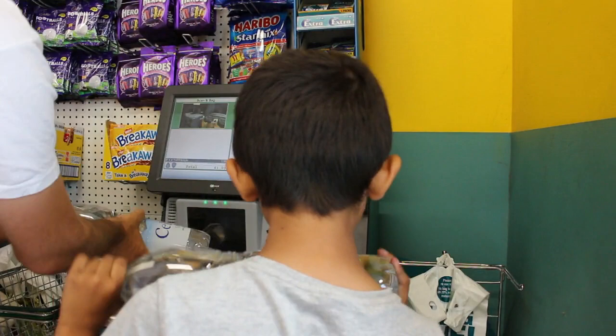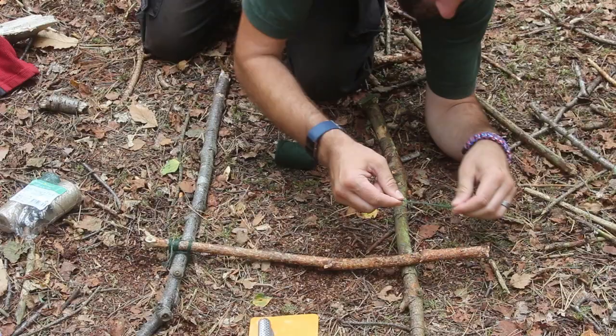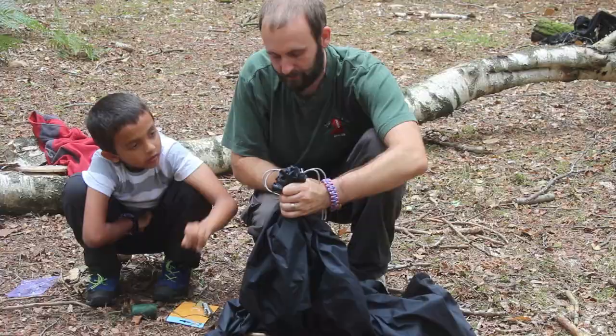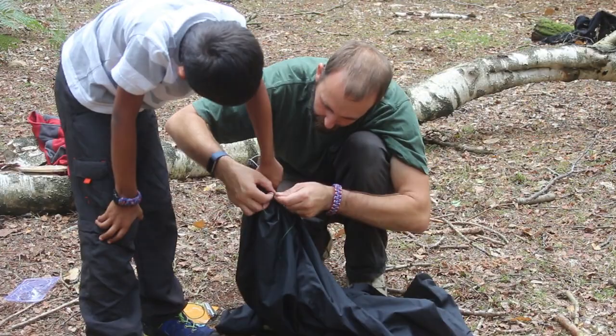We've got 5p for the carry bags in our country. So we had good fun walking through here and having a good experience of seeing what you can get and what you can do. Just as we went into the woods, we found out actually the bags aren't going to cut it, so we decided to build ourselves a little backpack to hold it, where we found out as well the string wasn't as strong as I thought it was and actually snapped on the arms. But there we are, using my waterproof jacket to make it a bag, and we're tying it onto the frame, in which Jake had learned some new knots using the clove hitch and a little bit of square lash at the same time.